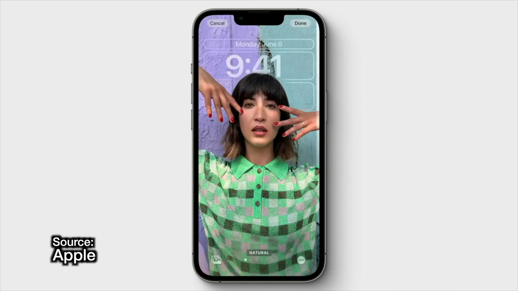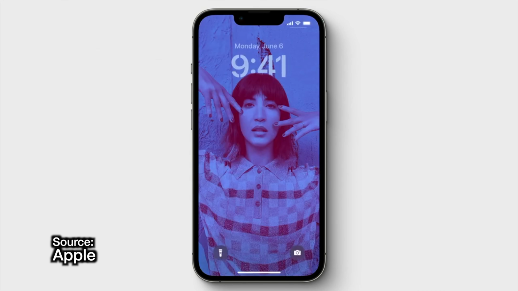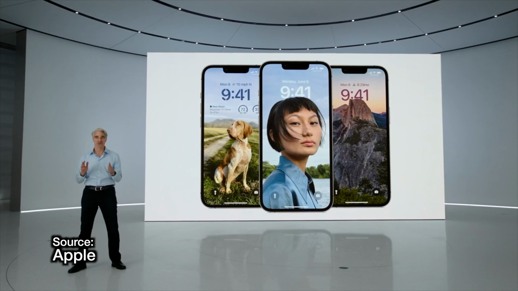And also there's this kind of depth effect that they showed off that looked like it was only attached to things like portrait mode photos, but I actually dragged this photo in here and it actually worked just fine. I was really surprised. So it can actually be done with any photo that has a nice solid hard edge, or any photo that the, I guess, AI can determine has depth to it. So that's a neat little feature there.